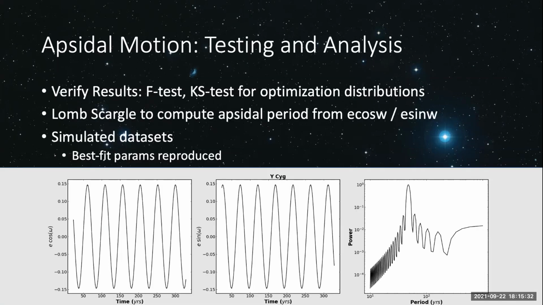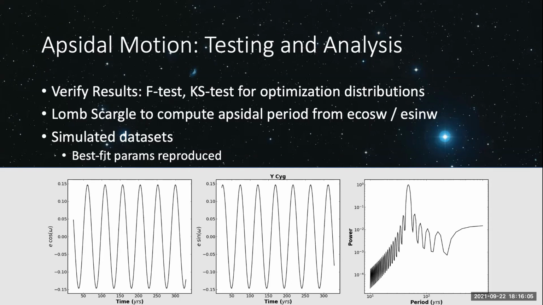What we can do is we can run a few tests. We can verify our results using what is called the F test, where from our best fit model, we can take the best fit values, plug them back in as an initial model, and ideally you would get those best fit values back, right? You give it the true values, it should return the true values. And it does, so that's good. We can verify our results that way. We also implement another kind of test. We do some optimization as we're getting those models close to the data points to make sure that those are self-consistent.